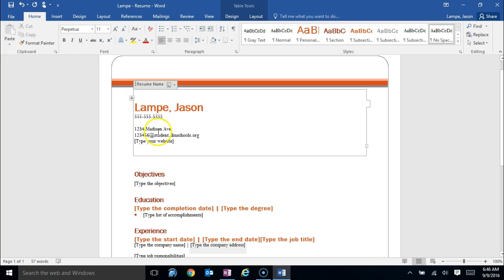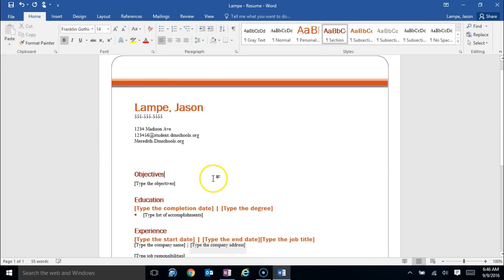One thing to remember when you do a resume, if you have a personal email like a Gmail or a Hotmail, make sure it's appropriate. Usually your first name dot last name at Gmail is a good one. Don't have superstud92 or something along those lines. And if you have a website, you can throw that on there. Most people don't. I kind of run the Des Moines one, so I'm just going to throw that on there. If you don't have a website, just close that.